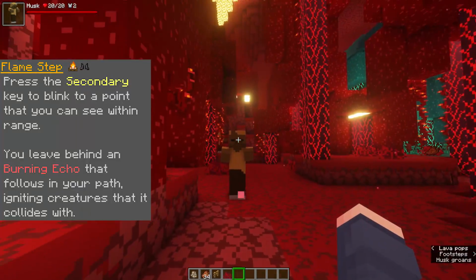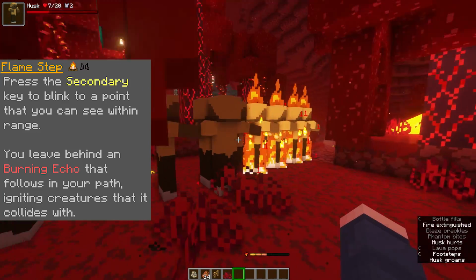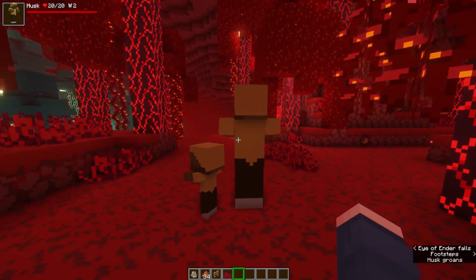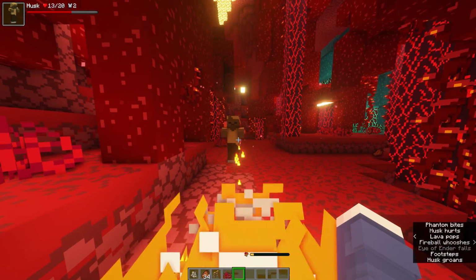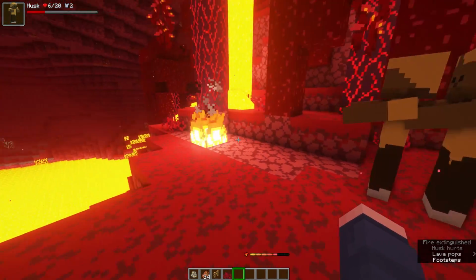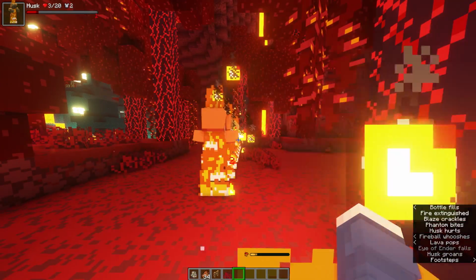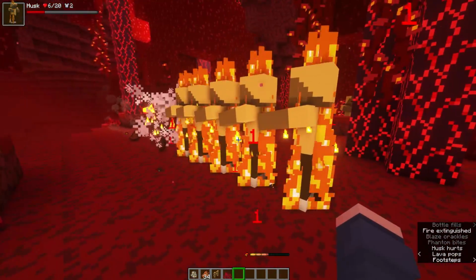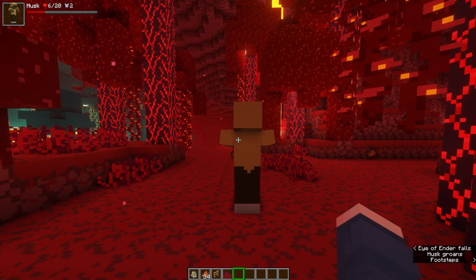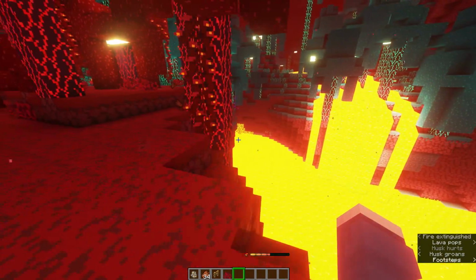Flame Step. Press your secondary key to blink to a point that you can see within a range. You leave behind a burning echo that follows in your path, igniting creatures that collide with it. This ability has a range of 15 blocks, and the damage it deals to mobs isn't massive. About 3 rounds of this dashing through a mob pool will lead to about 20 hit points of damage to the husk. It's ultimately something that will just be a little bit of a bonus in damage. It's more important about the whole 15 block dash thing that can go over wide, deep caverns and completely ignore that. You can just dash across as long as it's shorter than 15 blocks.